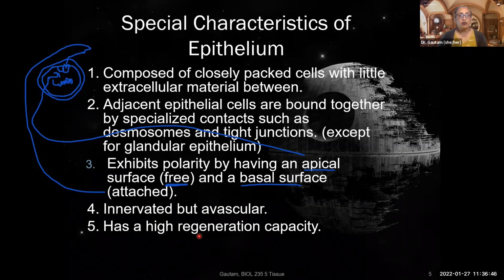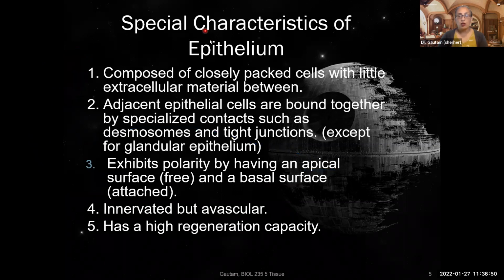And epithelial cells have a high regenerative capacity, meaning they go through mitosis often. It makes sense, right? Because if they're lining the inside of cavities, what happens in cavities, things are passing through. So there's a lot of abrasion, right, of movement. And so these cells have to be highly regenerative, otherwise it wouldn't serve its purpose to protect, right? If they die off.